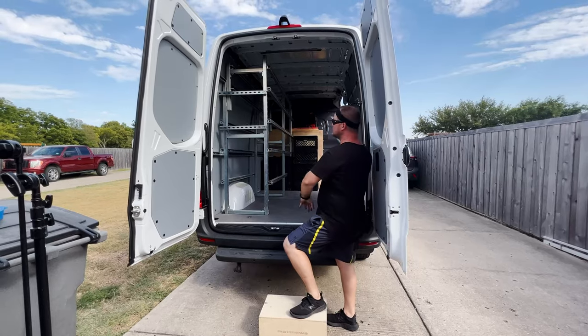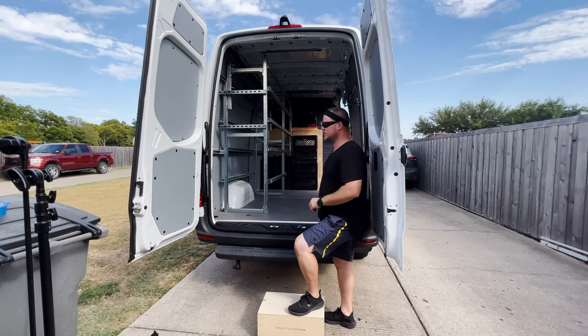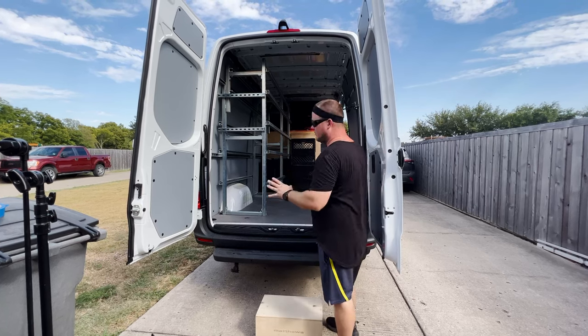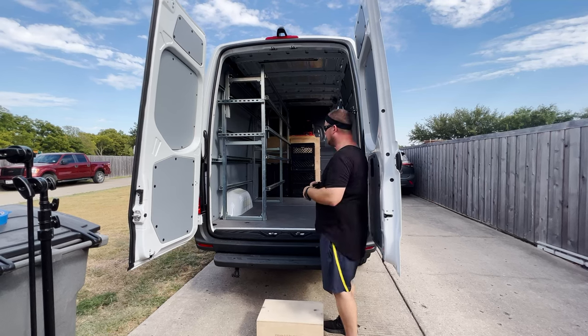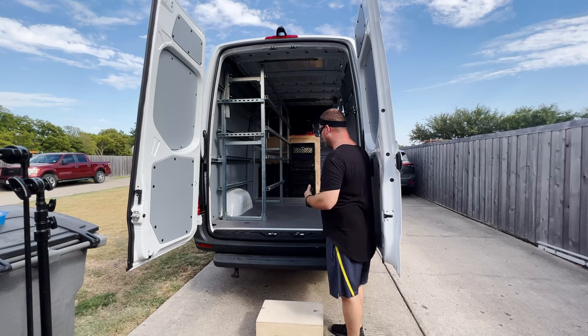We just finished installing all the super strut, and there's just a couple little things that I need to fine tune, but aside from that, it's ready to go. So we'll start on this end. I'm going to give you kind of a full walkthrough and explain why I chose to do certain things when I built this out and some of the challenges that I came across.